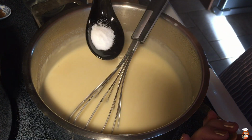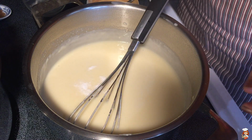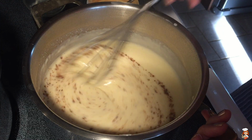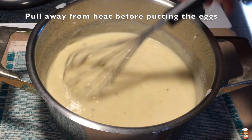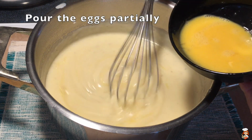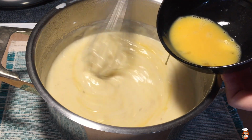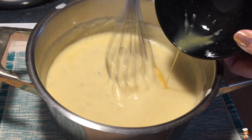Then I put in my salt and the ground nutmeg, and mix it again to have it ready before we put the eggs in. Then I pull it away from the heat and I start pouring in little by little the eggs that I have beaten up. My sauce is ready as soon as I've finished with all the eggs and they've mixed up nicely with the rest of the cream.